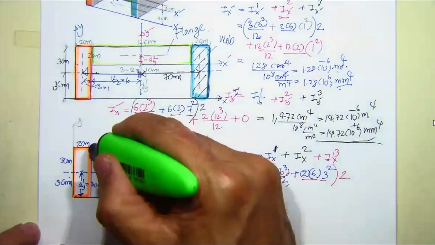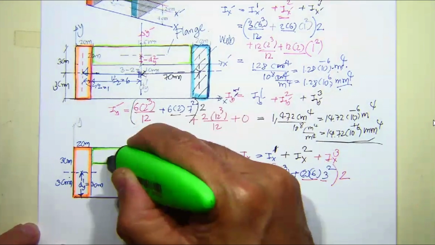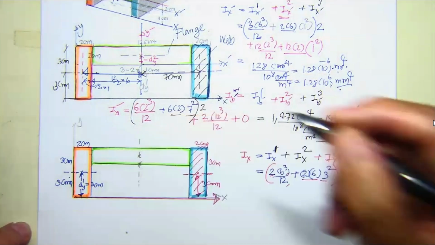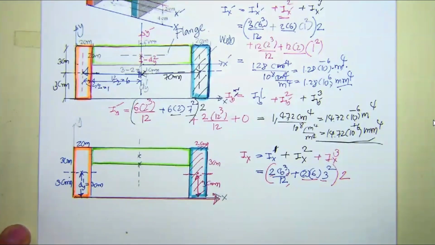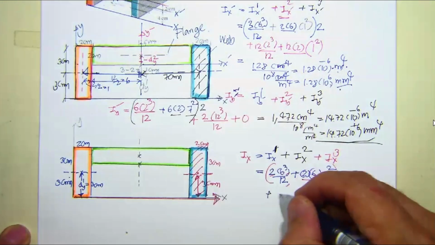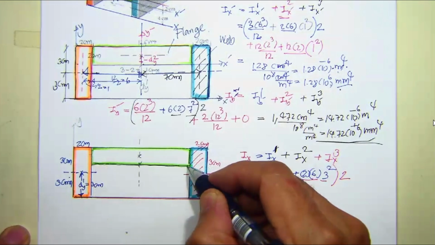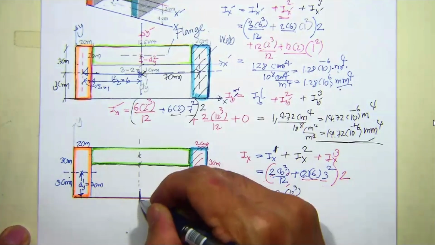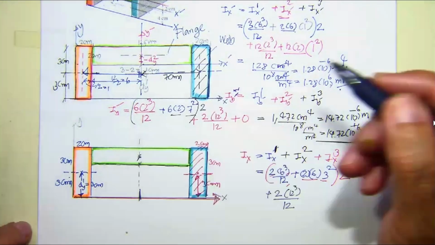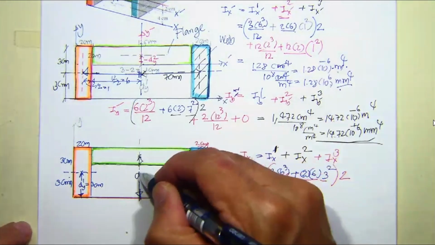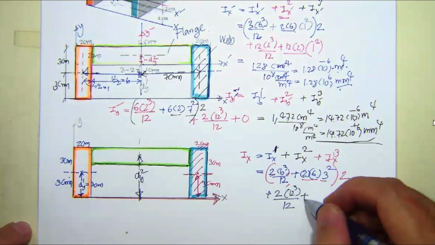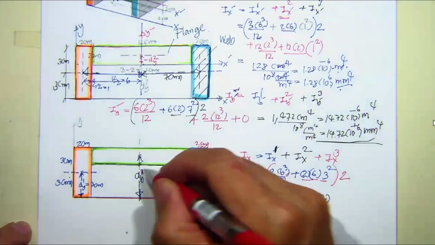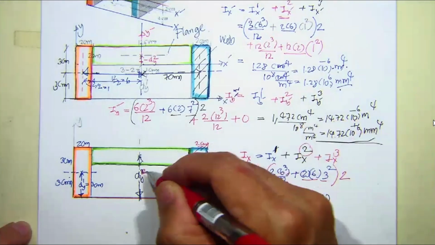Then for the green, the green is going to have its own centroid over here, passing this one. Then you will have the moment of inertia. This is 2 plus 2. This is 12 times 12 cubed over 12, due to the eccentricity from here up until here, this is d sub y2 plus 2, the area, times 12. And this is number 3. Number 2 is correct. Okay, this is number 2.